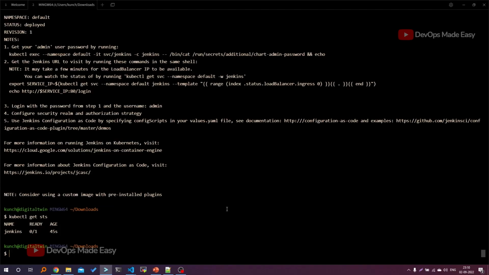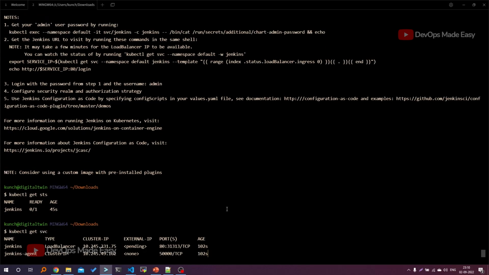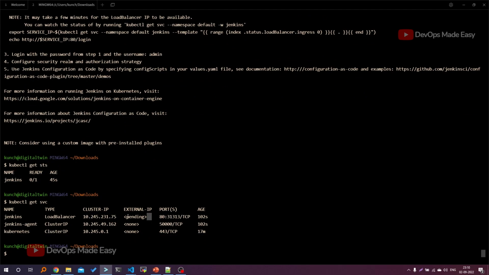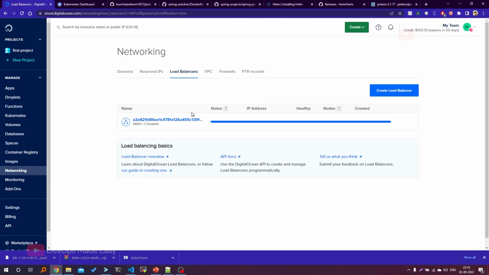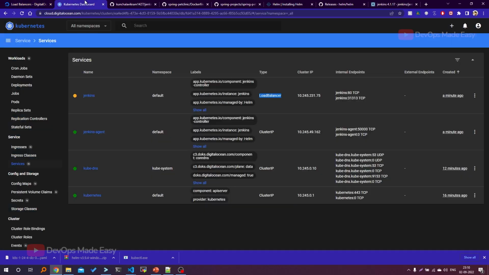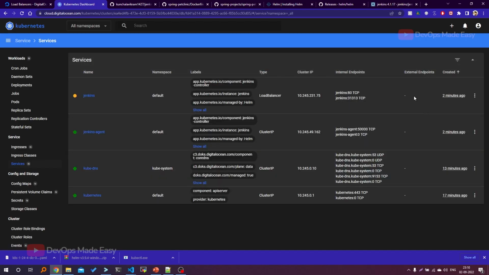That IP address, you are going to get in the kubectl get svc output. But even after the load balancer is provisioned, it takes some time for the external IP to get updated here. So let's wait till the external IP comes. Once this load balancer is provisioned, you'll also get the IP over here. At the same time, if you go to your dashboard and click on services, this should automatically get updated here, but it will take some time. Once it is updated, you are going to see the endpoint. So let's wait till it shows here, and after that we'll see how to access our Jenkins.